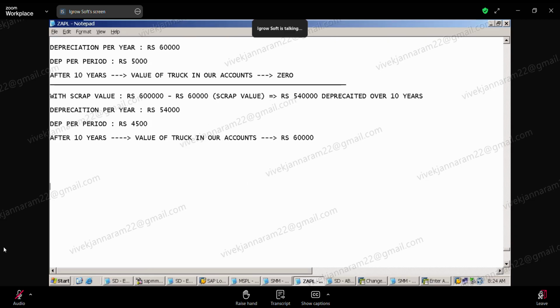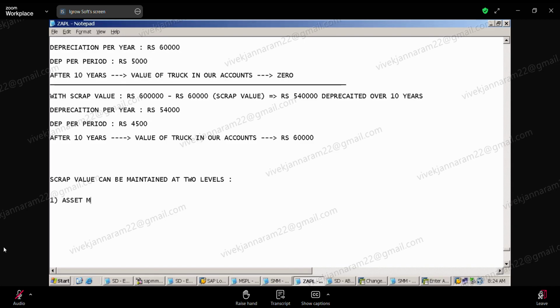So now scrap value. There are two ways in which you can do it. The scrap value can be maintained at two levels. The first one is the asset master record level.